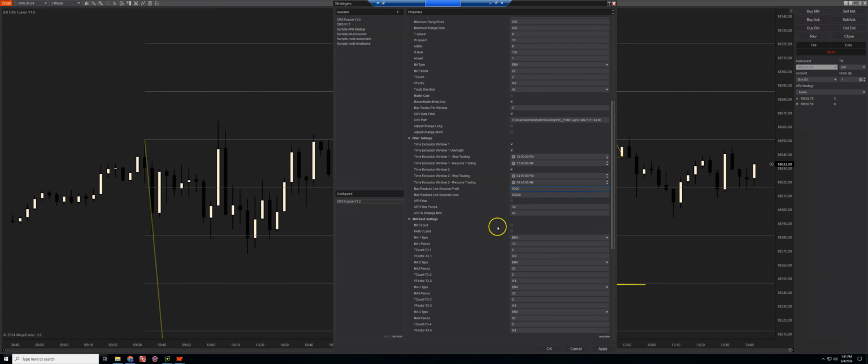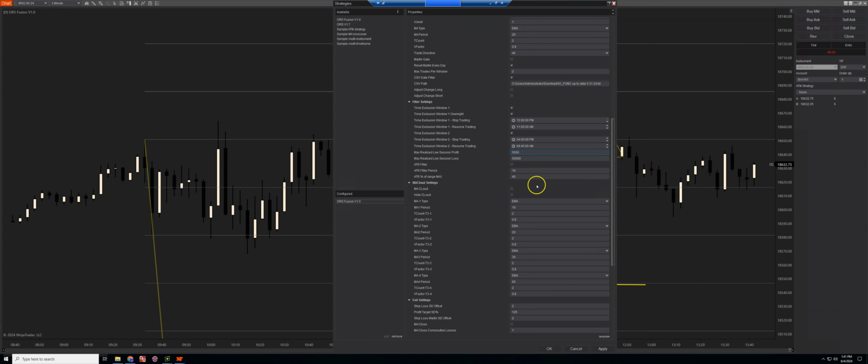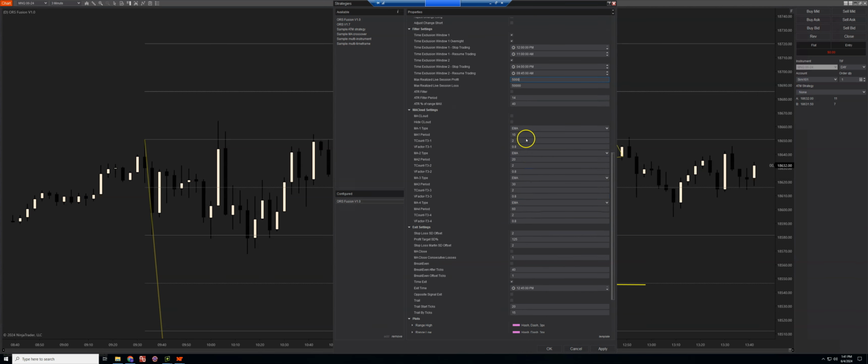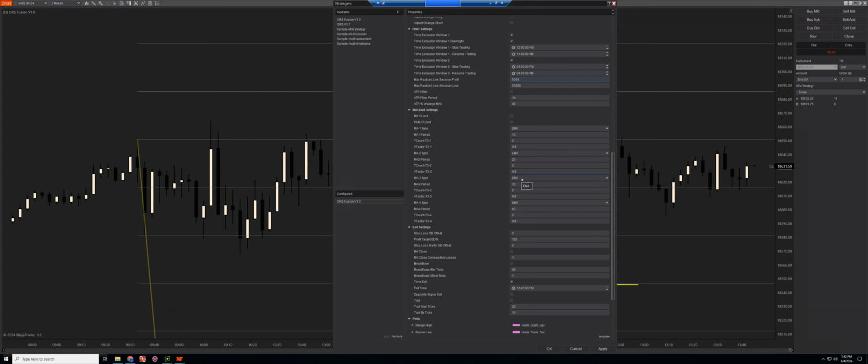And then ATR filter, I might find some use for this down the line. So far, it's nice to have in there. It's nice to have as an option. I'm not going to really go into that. MA cloud settings, I'm not really going to go into that. We haven't been finding much use for that at the moment, but things could change. I like to have the option. MA cloud, so all 4 EMAs would have to be crossed up and closing above as a filter to only go long, and vice versa.